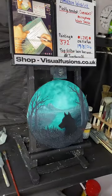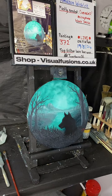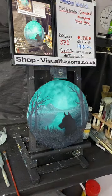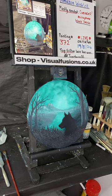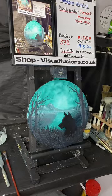And this is a, oh gosh, I can't remember what it is. Is it 30 centimetre by 30 centimetre? 30 centimetre diameter, I think. I can't remember what the old one was. I haven't done one for a while. I'm pretty sure it is, if I've got a tape measure. I have a tape measure. Yes.